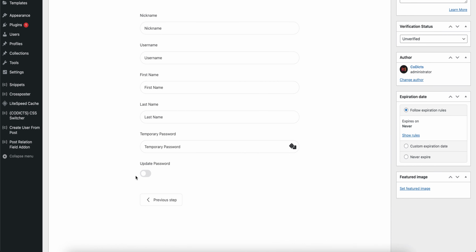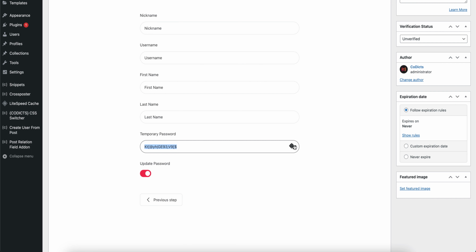If you want to update the password, make sure you've got this enabled and generate a random password. Then you can copy it, send it off to your customer or whatever, and that password is going to be set. The customer can then come in and change that password as soon as they've logged in, or you could even send them the password reset link.